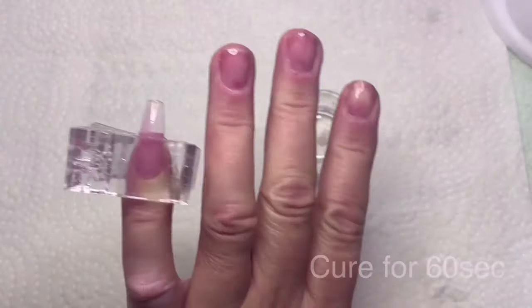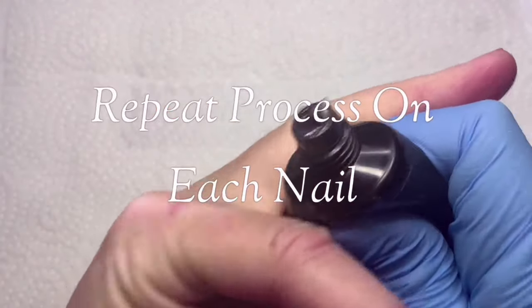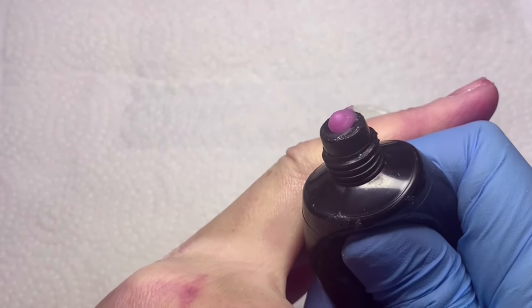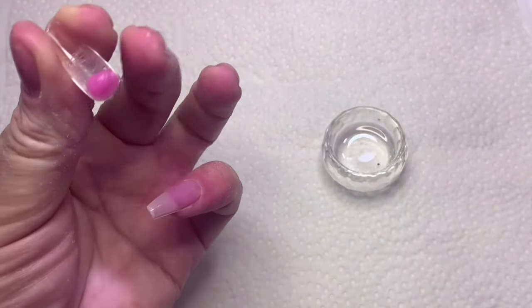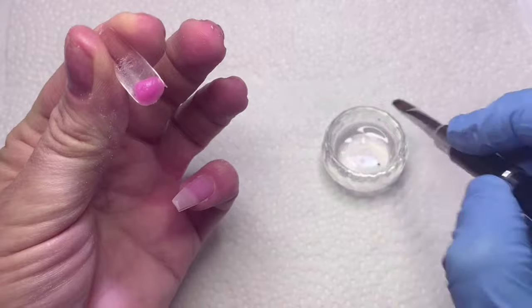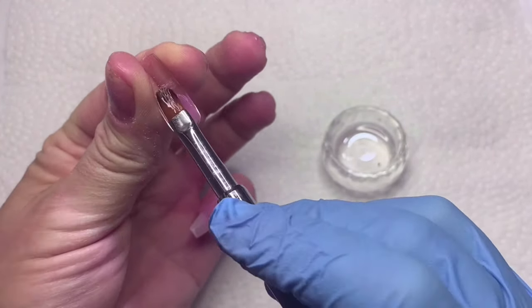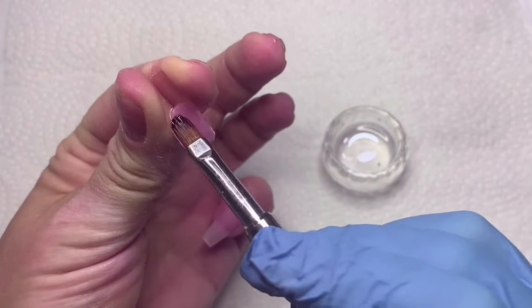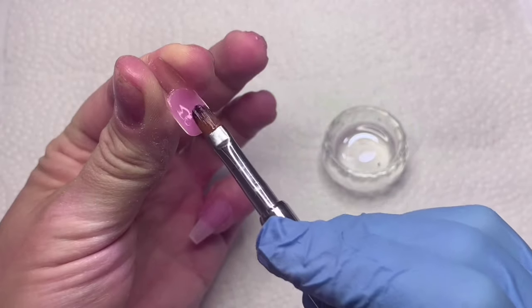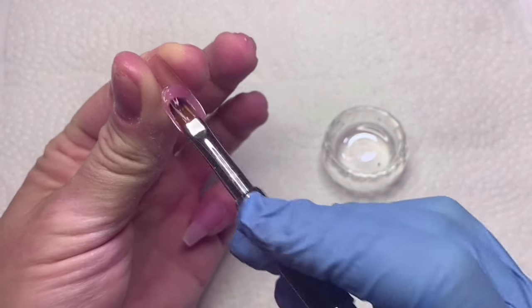So now that it's ready to be cured, it's going to cure for 60 seconds, and I just turned it around just to make sure there was no polygel coming out the sidewalls of the tip. So now I'm going to repeat the process, and sometimes things go a little different for each one, so I'll explain what I had to do with the next one that was different from the first one. But to start with, same process, I'm just thinning it down and making sure it's thin by the cuticle where it's going to be placed, and then I'm going to be applying it to the nail.